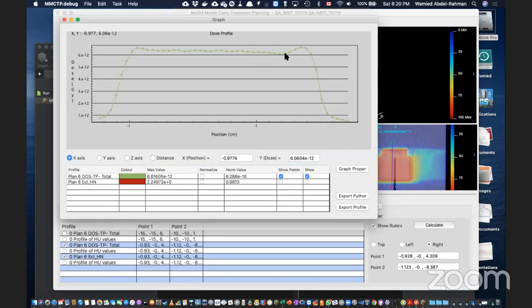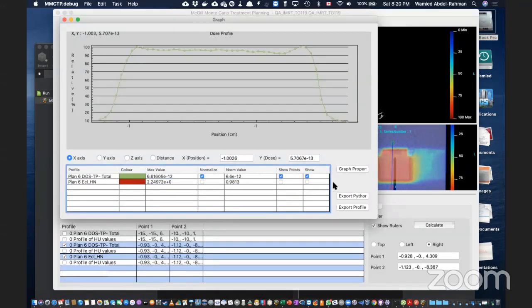Okay, let's look at this now. I select this point or this point here. So normalize 6.6e-12. So that's the curve. And then let's do the other one. Show it.